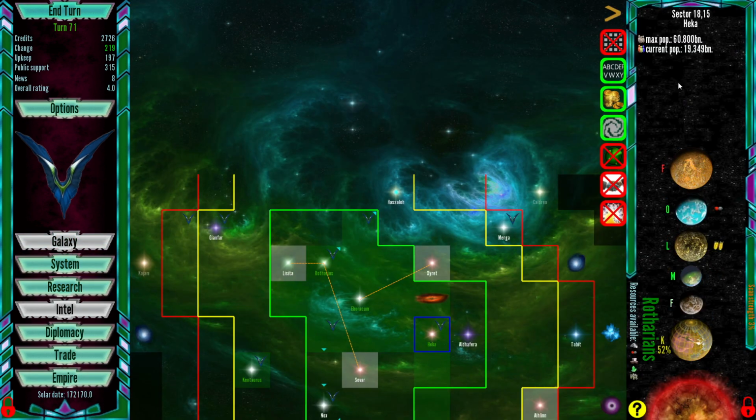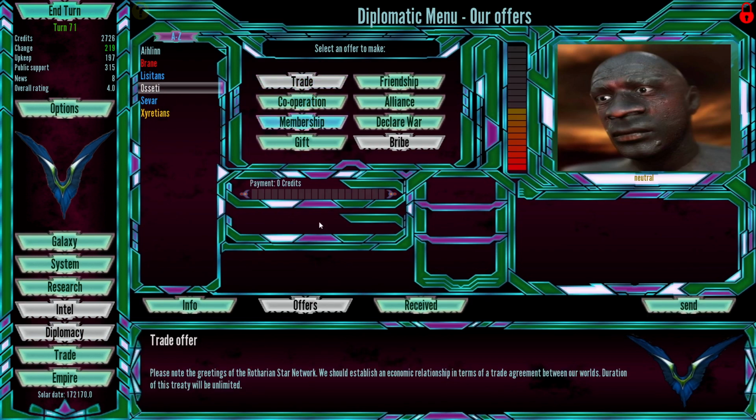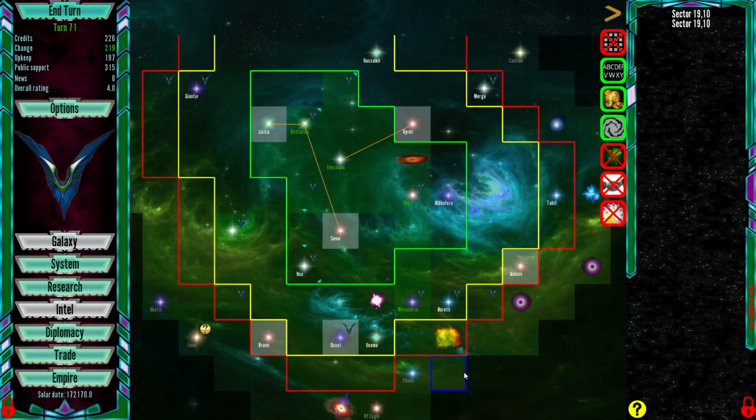Now, on the bottom, because this guy's so close to being 20 billion population, I didn't give this guy money, right? Well, whatever. Let's just offer this guy a quick trade here, to try and get a trade agreement with him. I'll see how that goes.